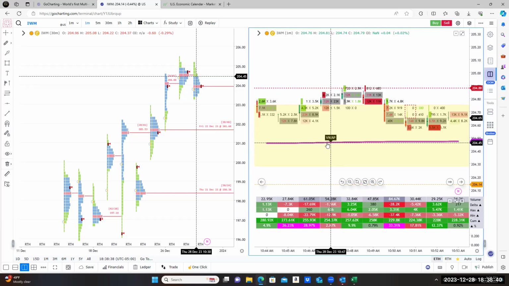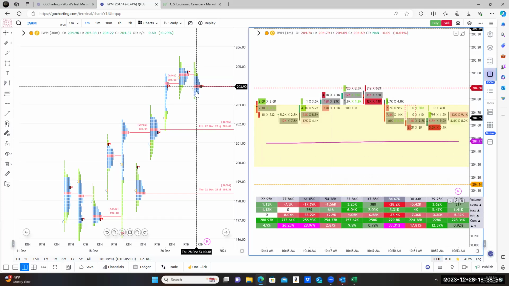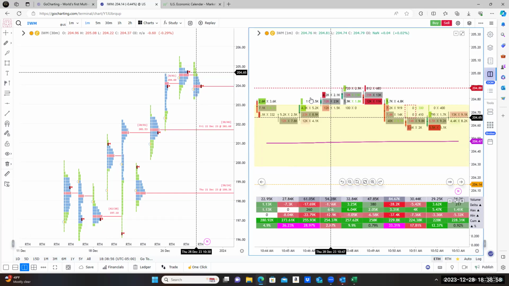Tomorrow I'm gonna start my video a little earlier, and I'm gonna go over how I set it up before cash open, before we actually play. All right. So again, I hope that helps. Just going over market profile, the value areas with the poor high and the poor low.